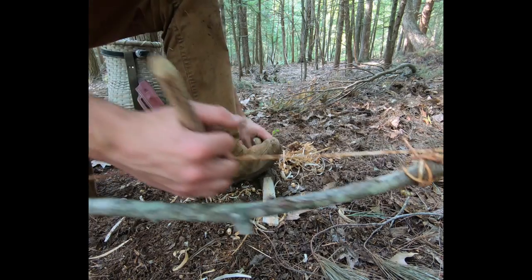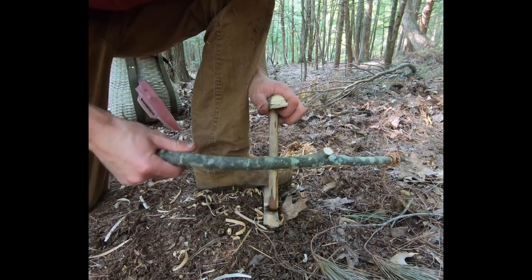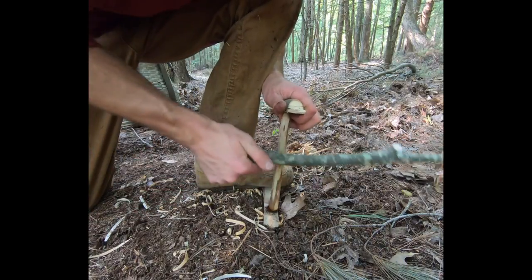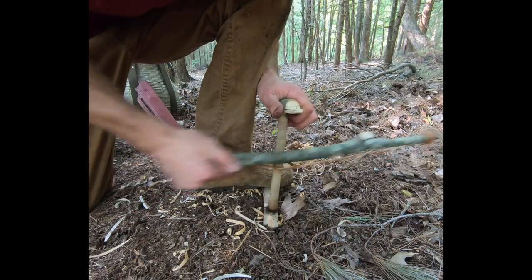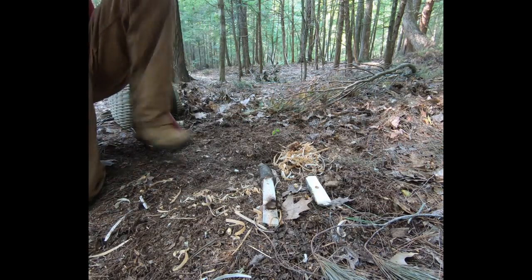This root feels a little loose, so I'm just gonna do a couple passes and see if it'll hold up. Yeah, see how it's slipping? Hang on one sec, I'm gonna fix that real quick.